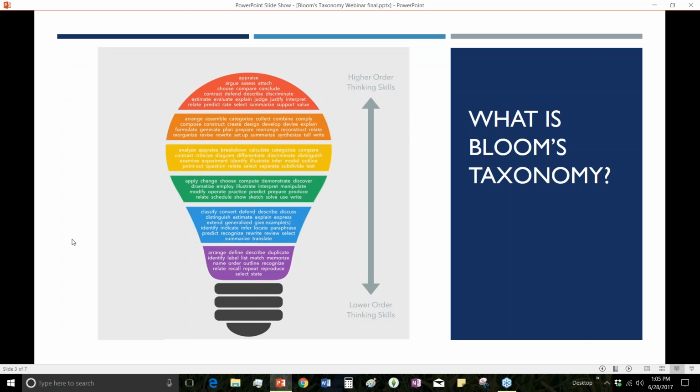On the next slide, you see a giant light bulb full of Bloom's taxonomy verbs. At the bottom, these are lower order thinking skills, and it's very heavy on the information you gave them. So you are very necessary to their process here. They are reproducing what you gave them, memorizing it, matching it. Versus the top of the light bulb, where the emphasis is on the student. The student is explaining something, interpreting something, assembling, categorizing, appraising. This is all heavy on what the student is able to do, and those are the higher order thinking skills.